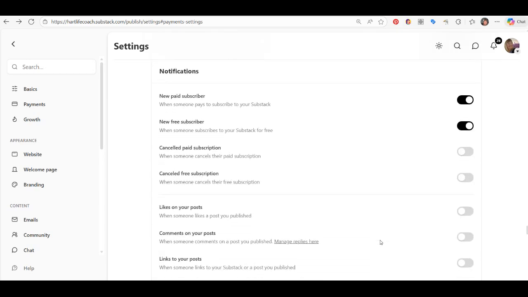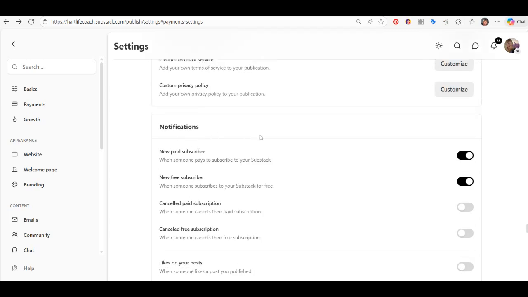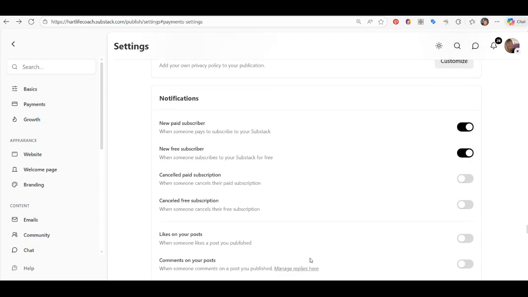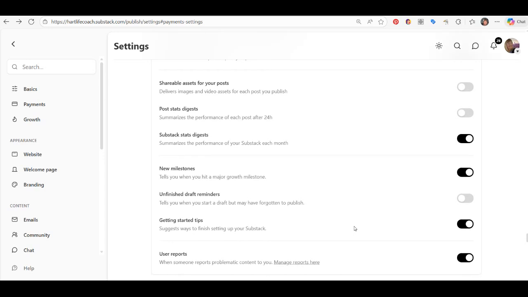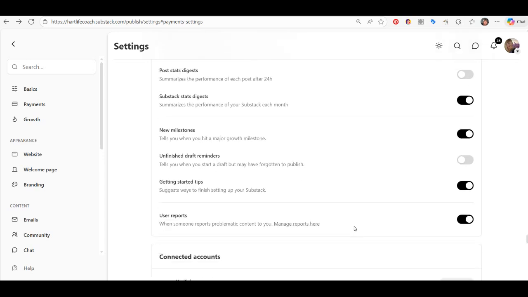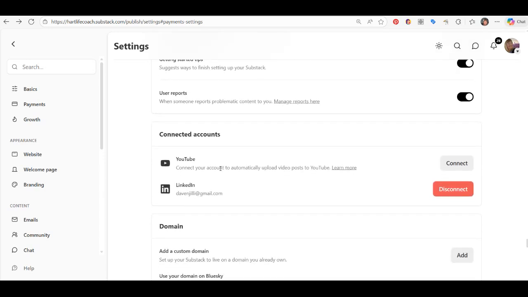All right, so this is the notification section. This you can tailor so that you're not getting inundated with a bazillion messages from Substack in your email box. And you can connect your YouTube account, and you can connect your LinkedIn account.